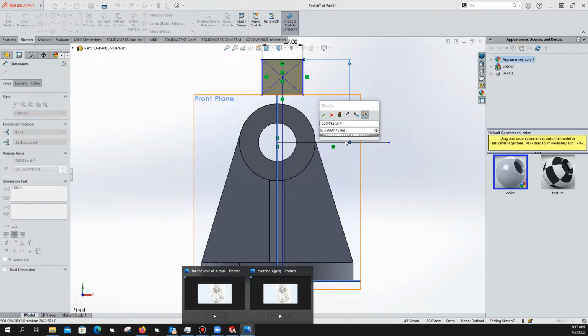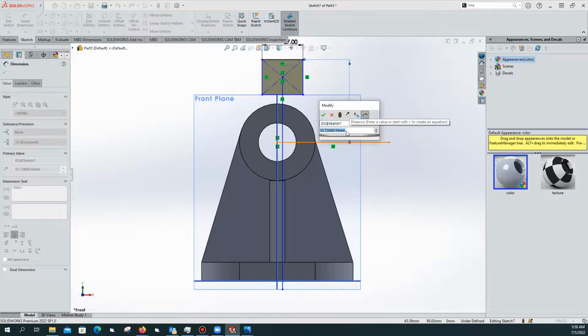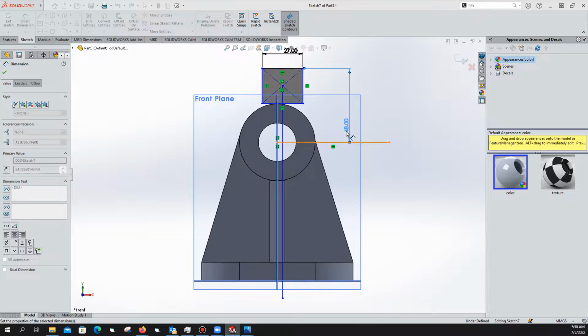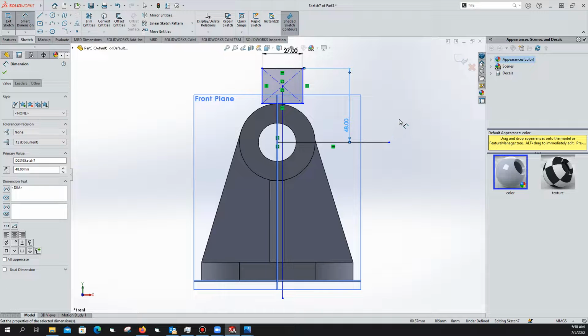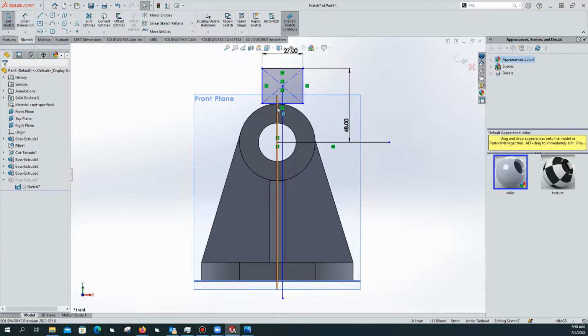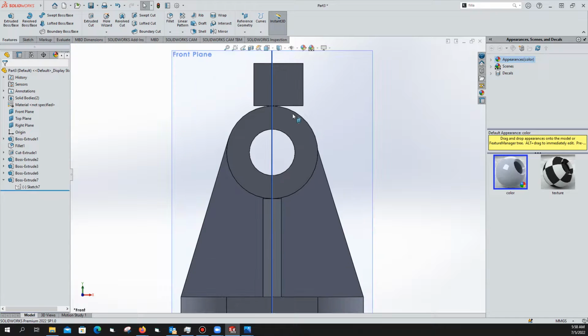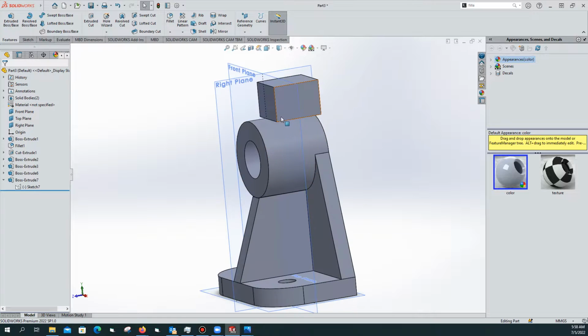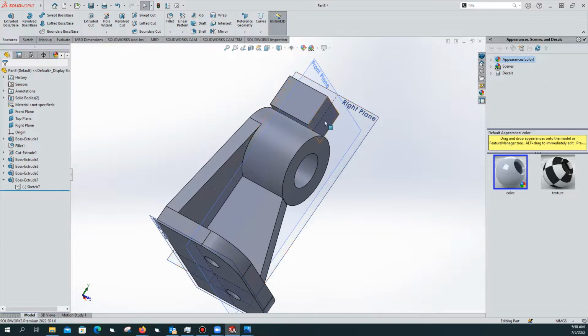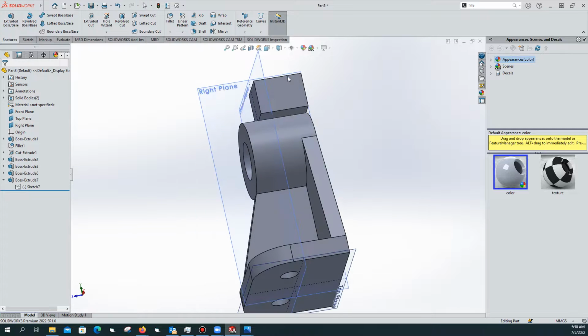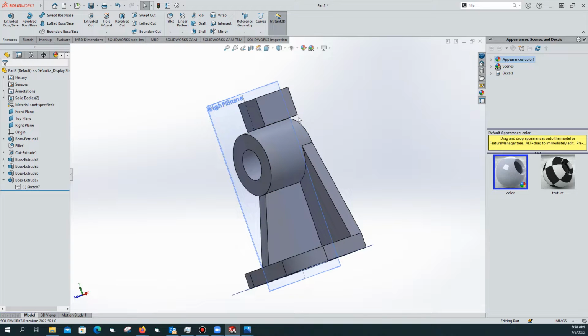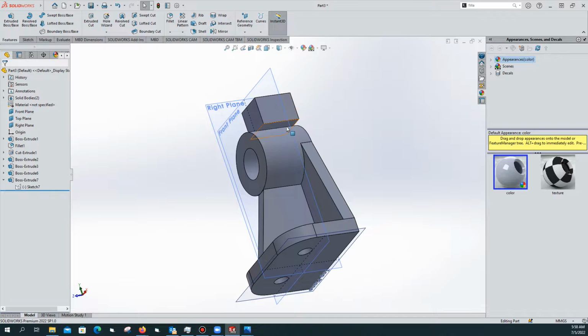Yeah, it's 48. So that is 48. Have you seen? Then you say okay and exit sketch. So when you update it automatically, you see it did not fit. Are you seeing?